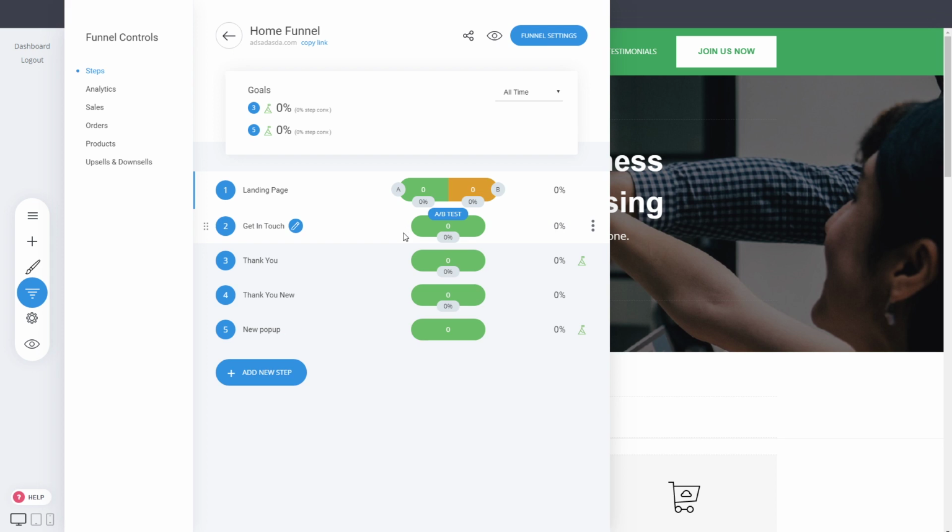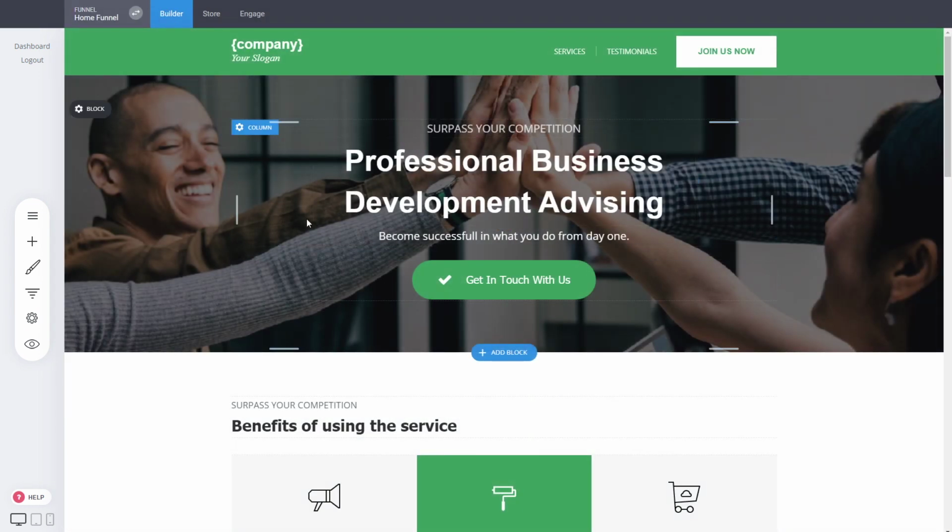And you can split test pop-ups as well, so it doesn't have to be just a page. And when we have a new pop-up here, we can split test that as well. So you can go into the B version, and there you can start, as you can see, it's exactly the same copy, and you can now start editing your headlines.